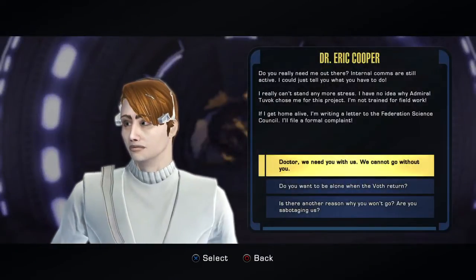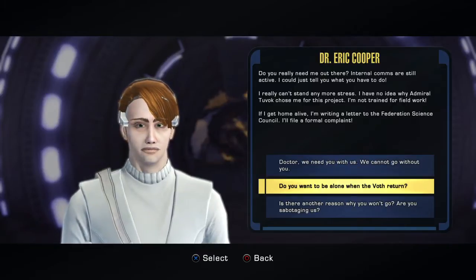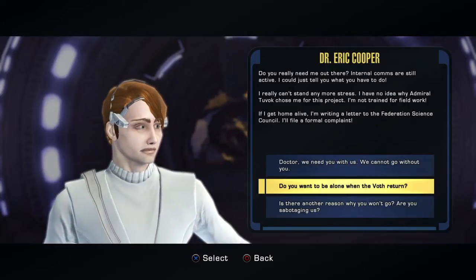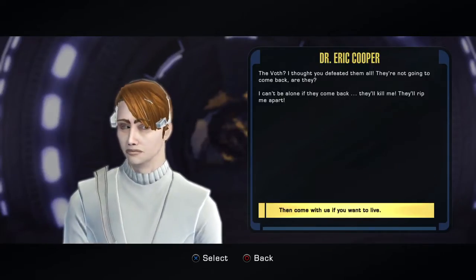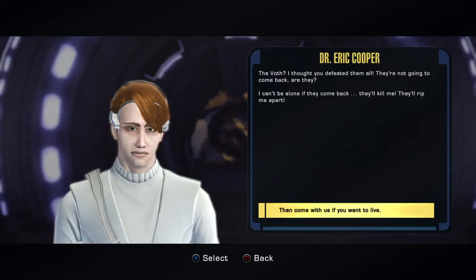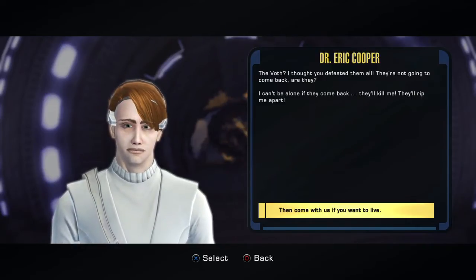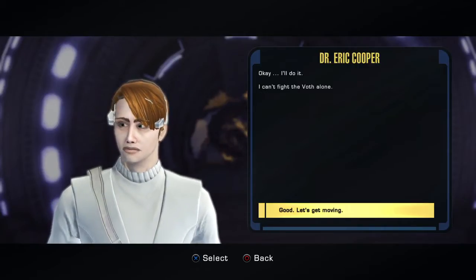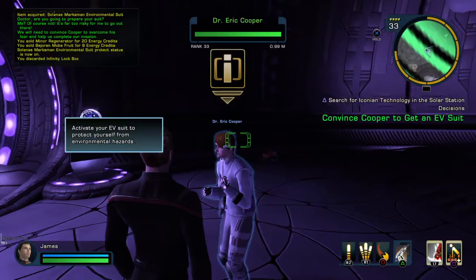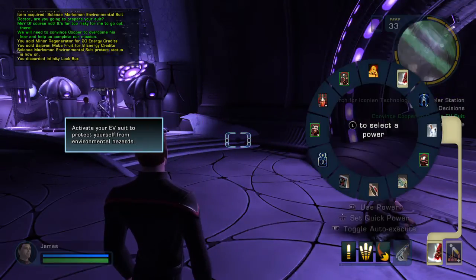Terminal comms are still active. I could just tell you what you have to do. I really can't stand any more stress. I have no idea why Admiral Tuvok... The Voth? I thought she defeated them all. They're not going to come back, are they? I can't be alone if they come back. They'll kill me. They'll rip me apart. Okay, I'll do it. I can't fight the Voth alone. Click here to activate your EV suit. This will protect you from environmental hazards.